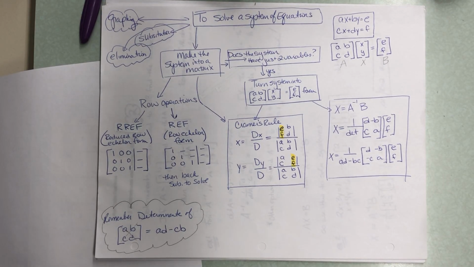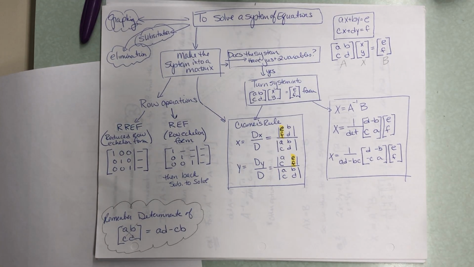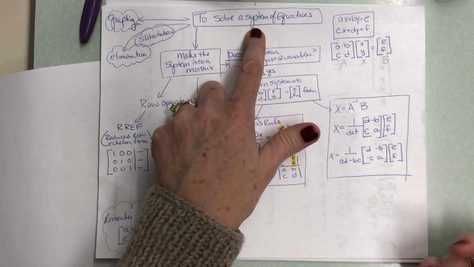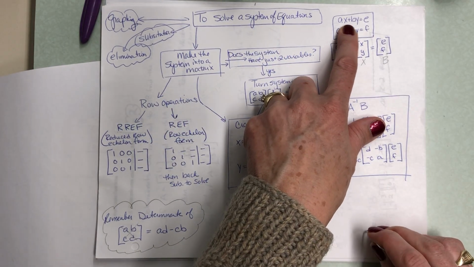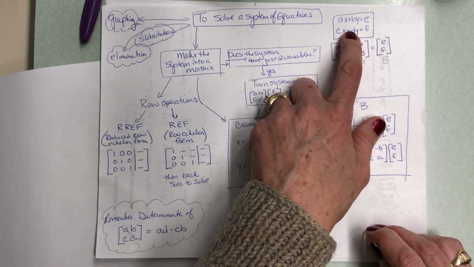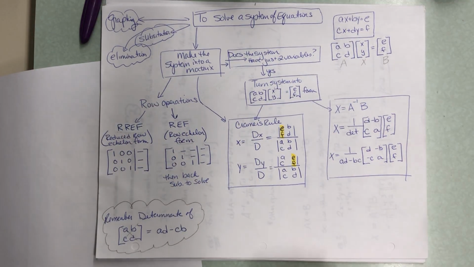Hi, I want to talk about all the different ways that we have to solve a system today. And I'm just going to leave this graphic organizer up as I talk about it. We want to solve a system of equations, all right? So I have a system of equations, and I'm going to call the generic one ax plus by equals e, cx plus dy equals f. You know, a, b, e, c, d, f, they're going to stand for our coefficients.